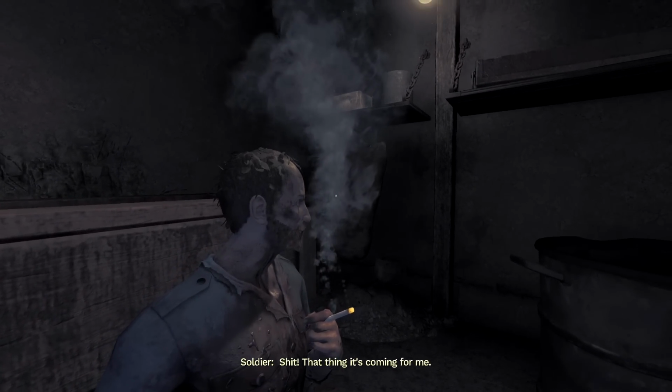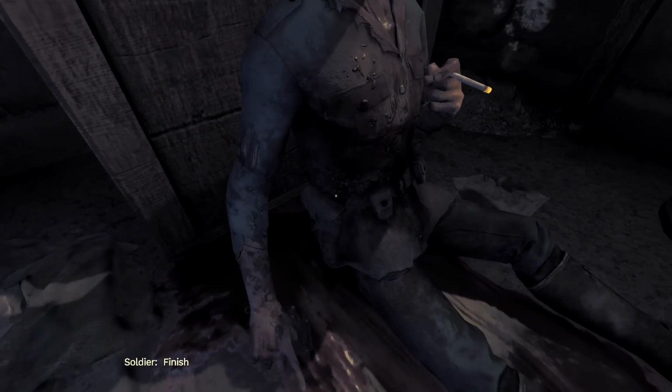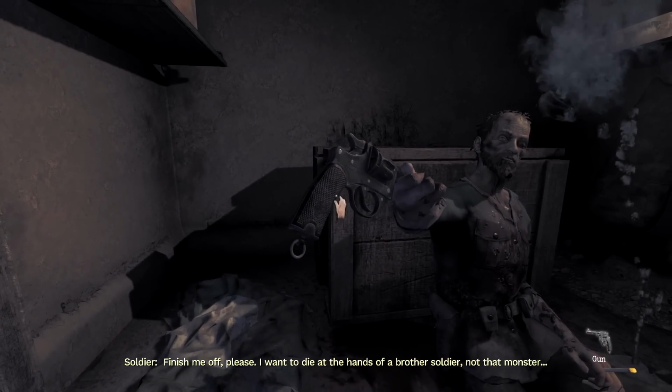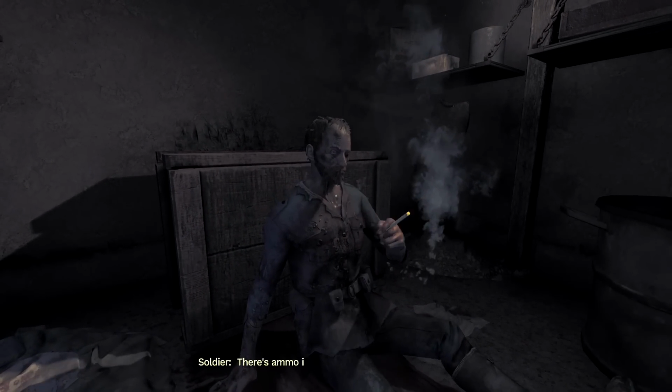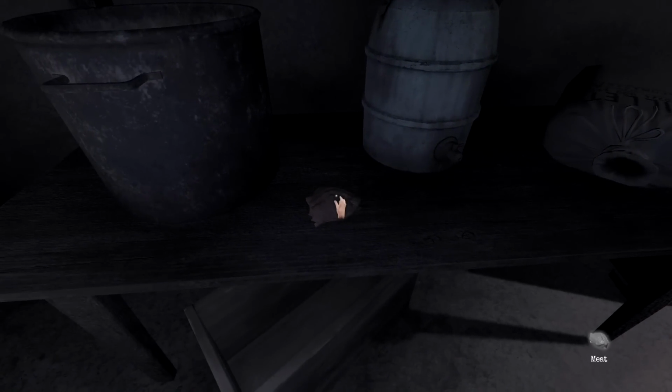Oh, shit. That thing, it's coming for me. Here, take this. Take what? Finish me off, please. Oh. I want to die at the hands of a border soldier, not that monster. Oh. There's ammo in the pantry. Oh, okay. Get it. Do the job, please.